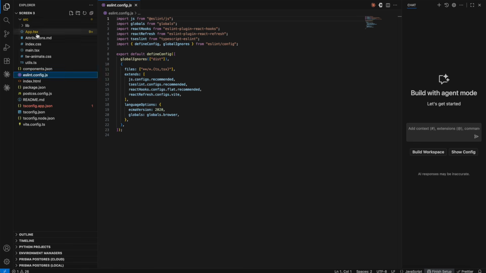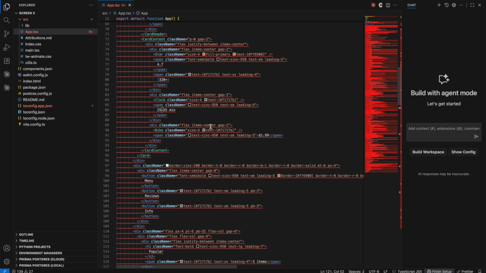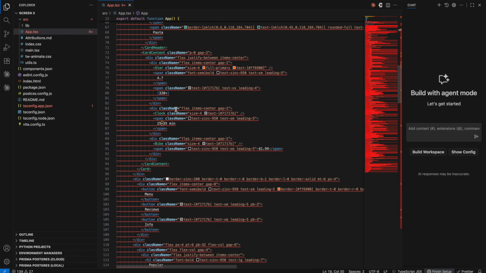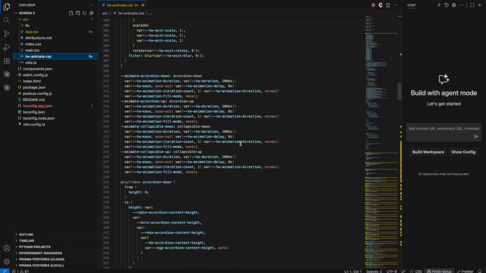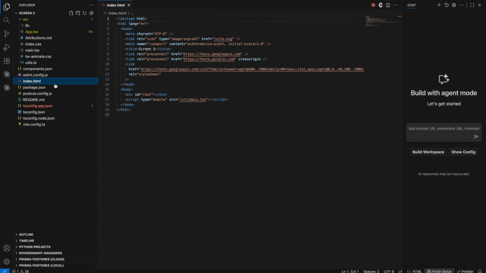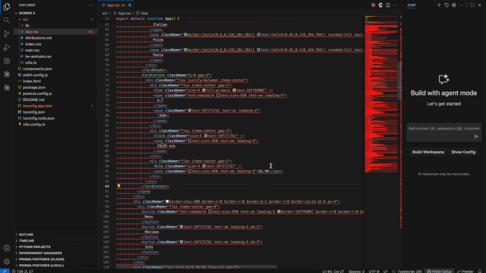So you do have your main app.tsx where your entire div is written, and as you can see, the styles are written using your Tailwind CSS, and all of your config for your Tailwind CSS is already added over here. And here we have all of the tw-animate.css. All of the animations with respect to this particular screen are added over here. You can take a look at it, and this is the main index.html where we are inserting the main.tsx over here. That is with respect to this file where we are trying to render the main app. Alright, so yes, that's pretty much it about the code base.